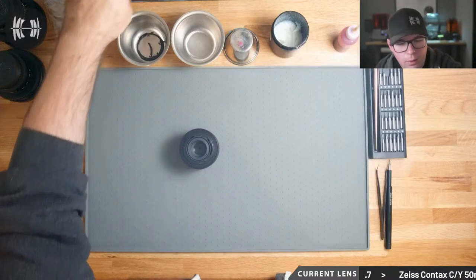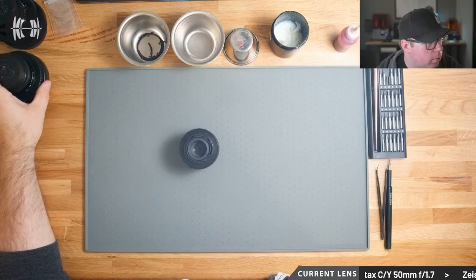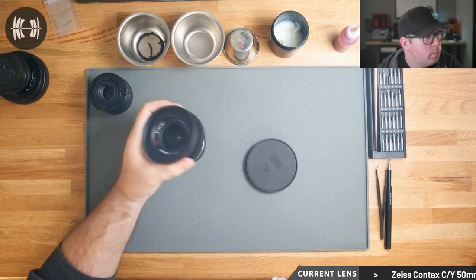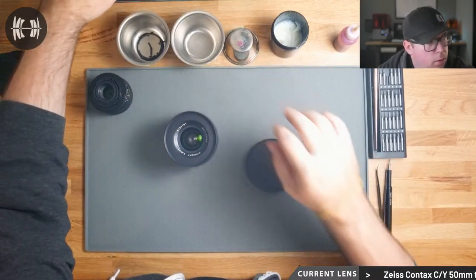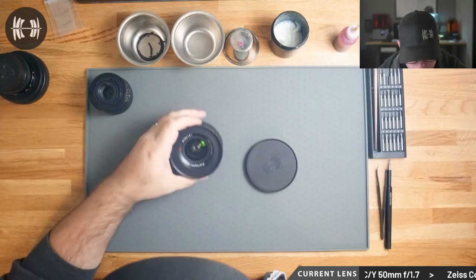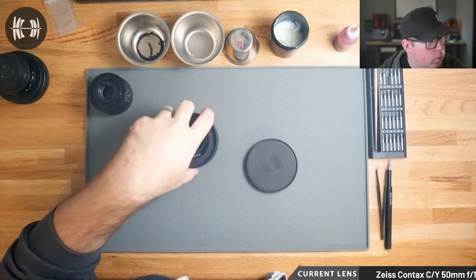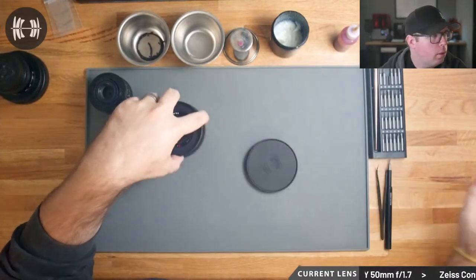All right. Let's find that database. At the very least, I can confirm my filter threads and whatnot. So I'll set this guy aside. 28-28. Released 1978. Iris blades. What do we got? 6 blades. Should be 0.25 meter minimum. Yes. Filter thread 55. Yes. Rubber focus grip.